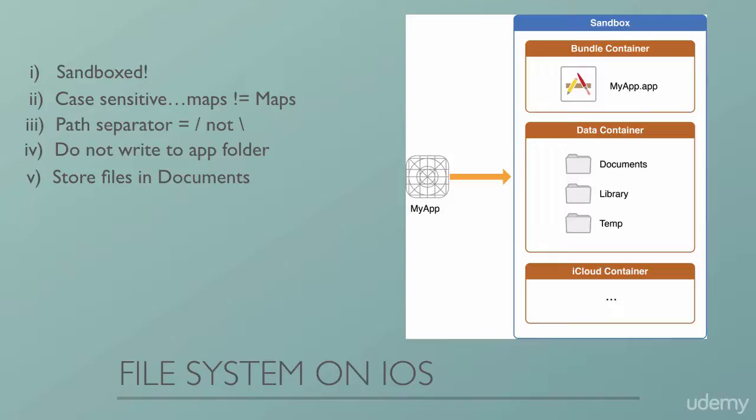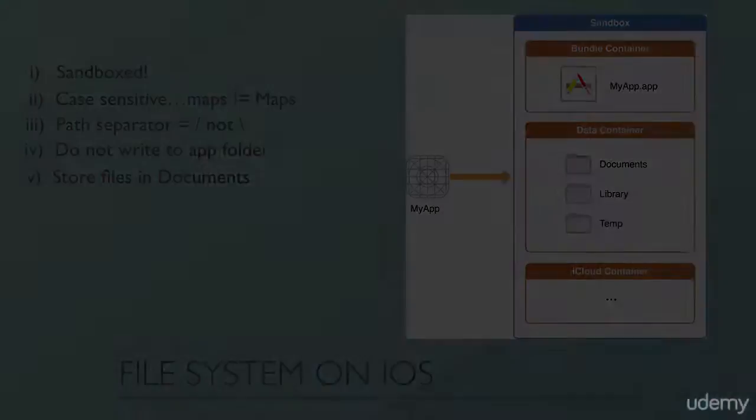Don't put your data into Temp unless you want it deleted fairly often. iOS does the occasional sweep to free up space, and the Temp folder of each app is the prime target for that sweep. So if you're caching images, then sure, by all means, put them in the Temp folder. Okay, that pretty much sums up the iOS file system structure. It is quite simple because we are sandboxed and we cannot play in any other app's sandbox.